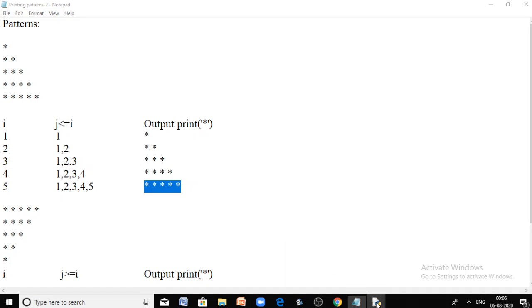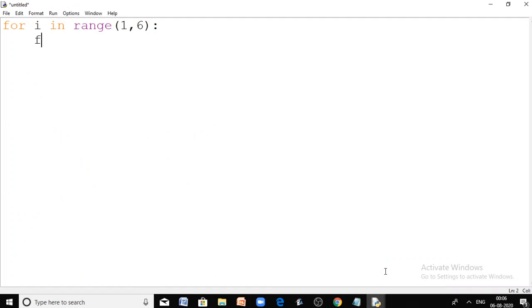So now in this for loop, let us write the inner for loop, for j in, this j will start from 1, so the range function's initial value is 1, and it has to go till i, as we discussed. So in every iteration of the outer for loop, j has to start from 1 and go till i, right? So 1 to i. How can I get the numbers till i? If you give i plus 1, then you will get the values till i, right? Now the for loop is written.